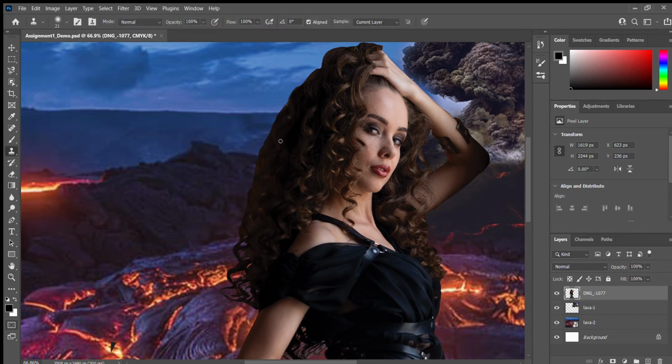So press Alt, and you just need to make your cursor a bit bigger, and then you sort of get to create those hair curls again. So it kind of gives that illusion. Okay, so we are done with that bit.